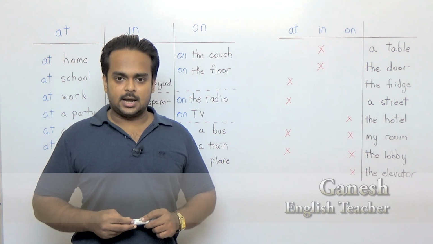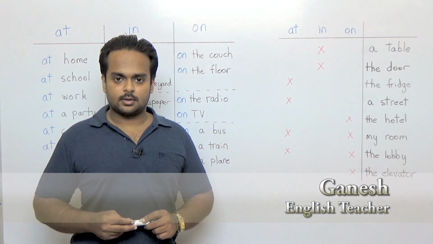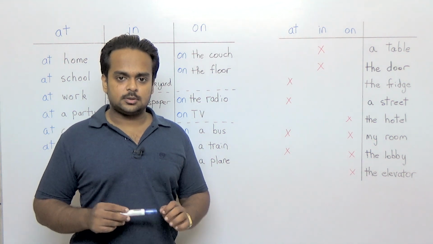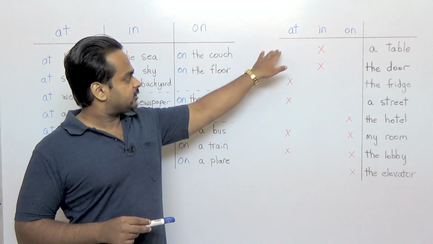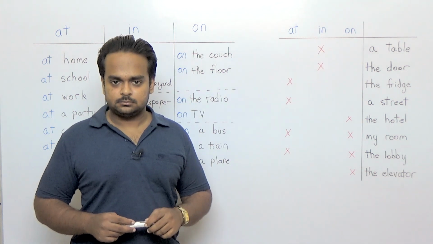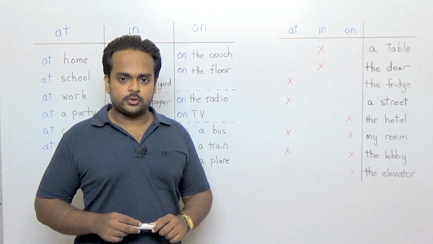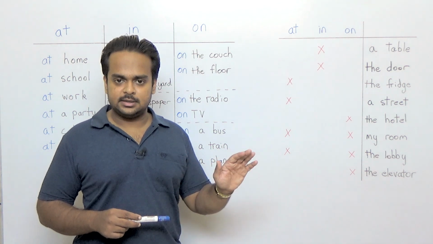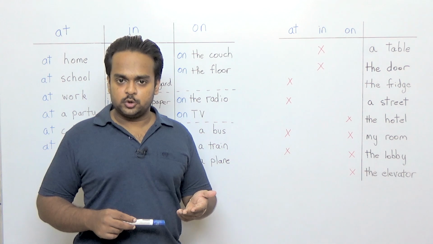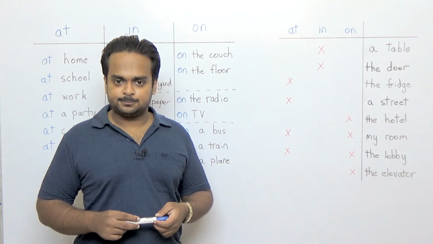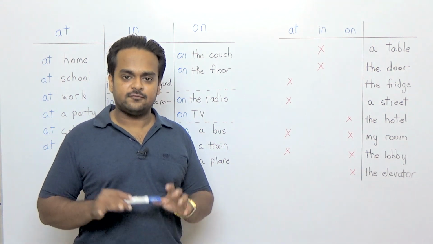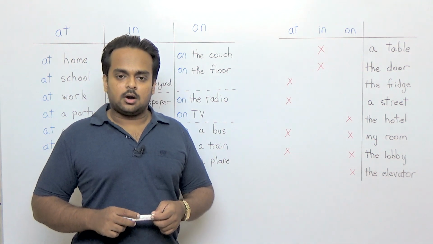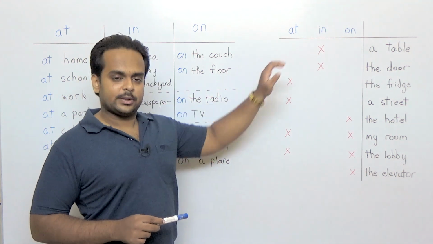My name is Ganesh. I'm from learnenglishlab.com, and in today's lesson, we're going to talk about three commonly confused prepositions of place: at, in, and on. In this lesson, we'll do two things. We will first look at the difference between at, in, and on. I'll also tell you where to use them correctly, and then we will look at some common fixed expressions with these prepositions. All right, so first, what's the difference between them?